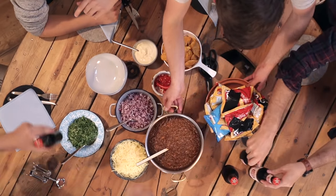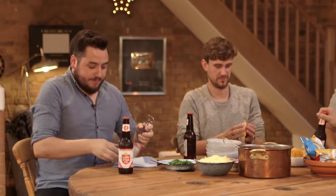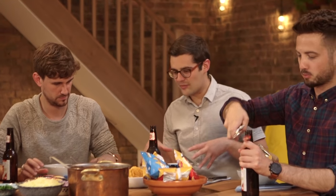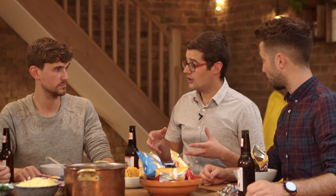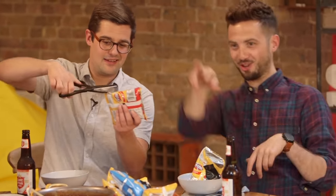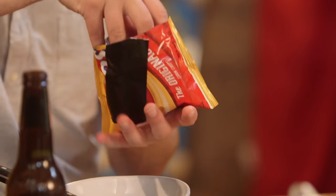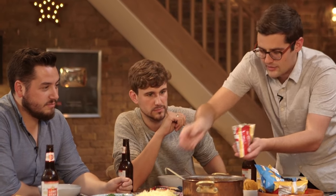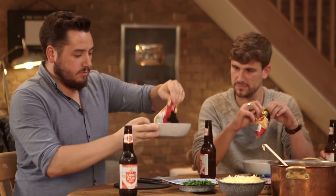Here we go. Have a beer. Grab a bag of those — it's going to get messy. It's entirely up to you whether you do it in a bowl or do a walking taco. You just snip your lid off and put your Texan chilli in there with a little bit of cheese. They do this at sports games — it's like disposable bags, a little bit of chilli, or you just empty your bag into your bowl.